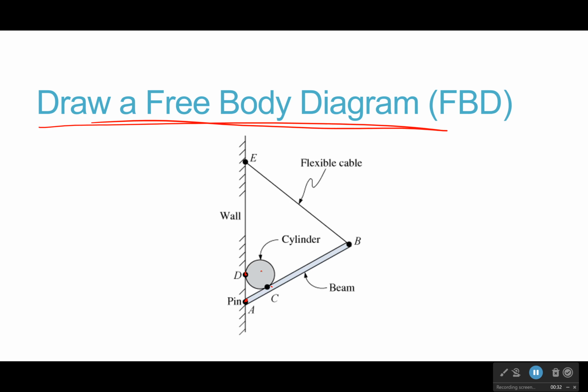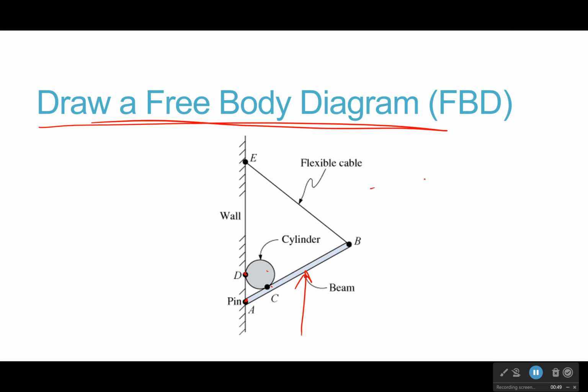It depends what you want to know. If you want to know this force at D, then you're probably going to have to solve everything. Just looking at D is not going to be enough. Each individual physical object, like this beam, it's got a physical size. The cylinder is going to be a separate free body diagram.